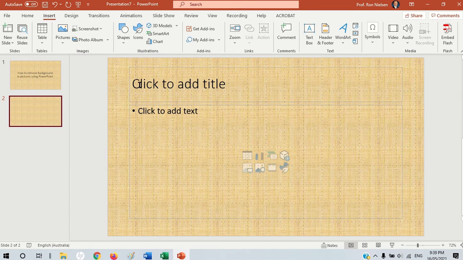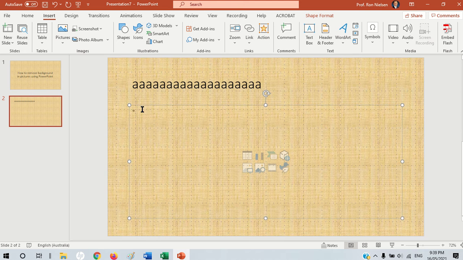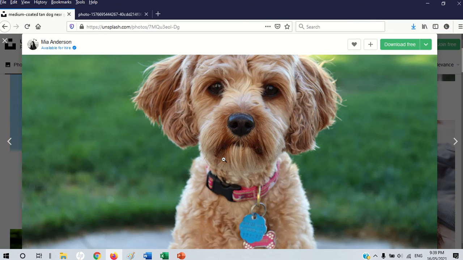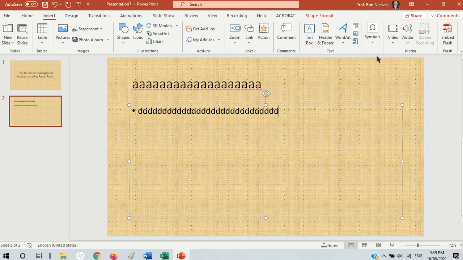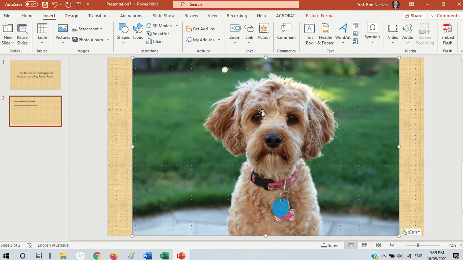In this new slide I have text, which could be anything, and subtext, which could be anything, and I will put a picture there. So I have here a picture of a nice dog, and I will copy this image and go to the PowerPoint program, and I can paste this image here.